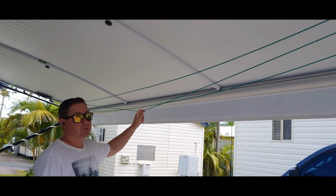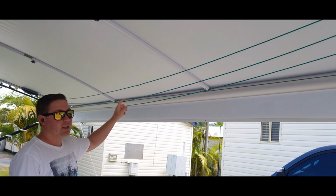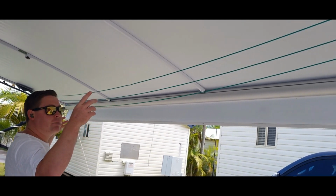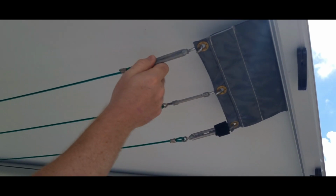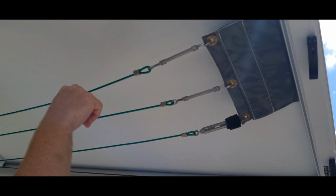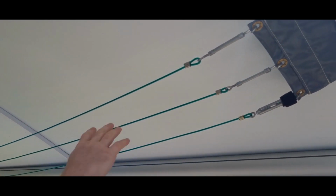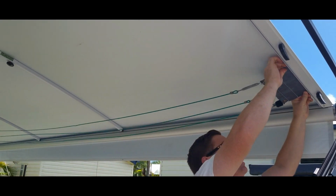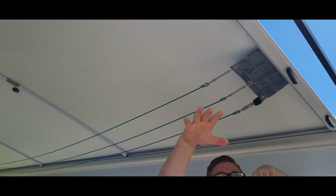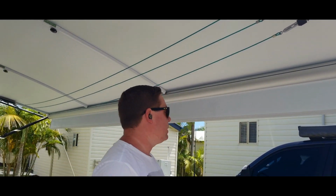The clothesline is a 3-line system that I've put together, and it just slots into the rails, and I've also made it adjustable here with these. So essentially, put something heavier on there, want to bring your clothesline up, down, it easily also slides along the track, up and down. So if you want to get it out of the rain a bit, as we did the other day, slide it up and you're a bit out of the rain.